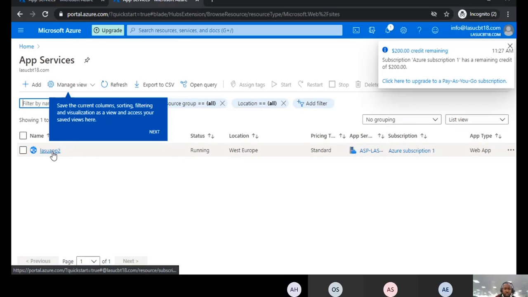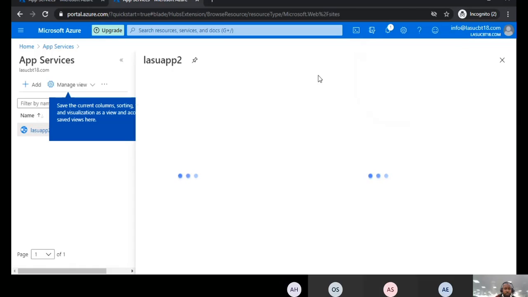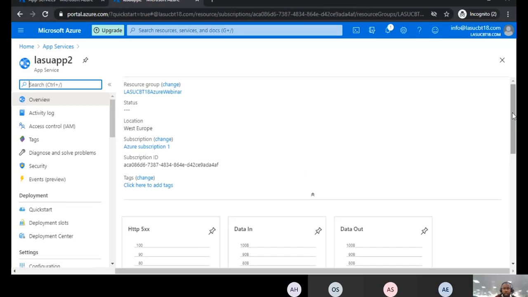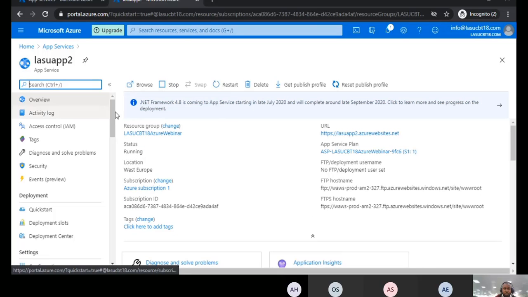Okay, so I have one here that I've just created. I'm going to click on it, and here you have it. We've created an app service plan. So this is how we create an app service plan.